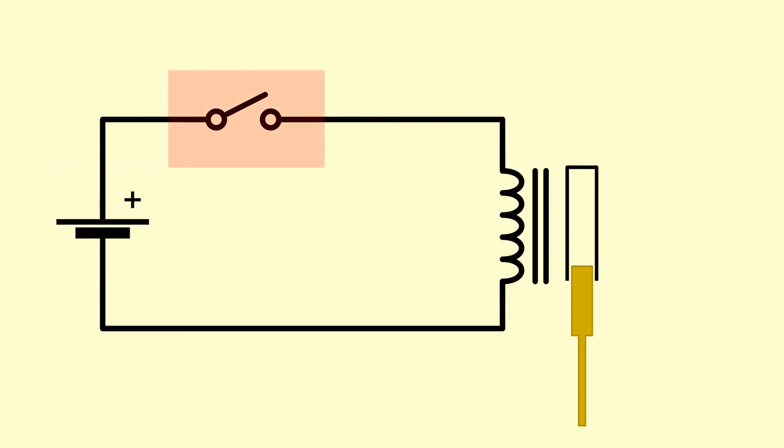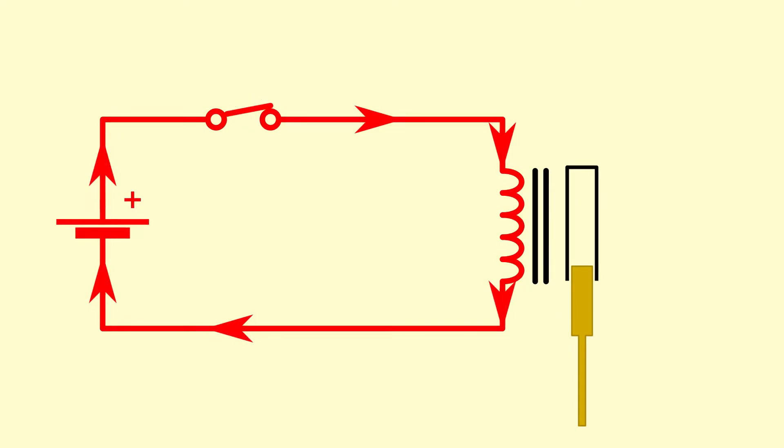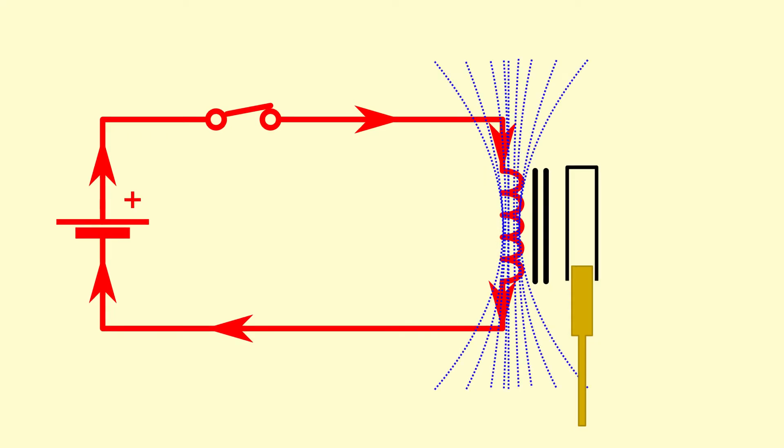The battery is connected through a switch which controls the current to a solenoid operated valve. To start with the switch is open and no current is flowing. When the switch is closed current begins to flow around the circuit. The current flowing through the coil develops a magnetic field. This attracts the plunger, moving it and opening the valve. So far so good.